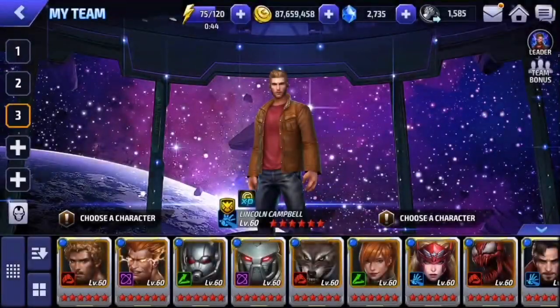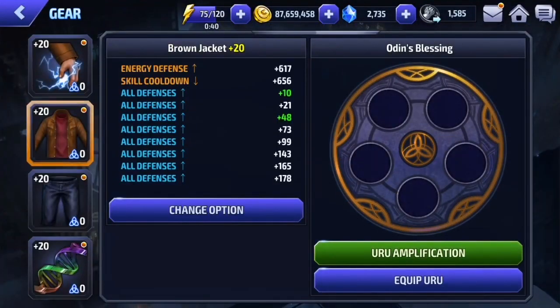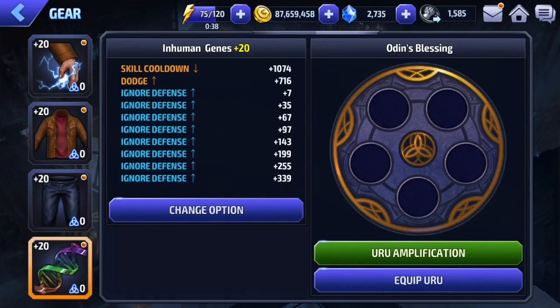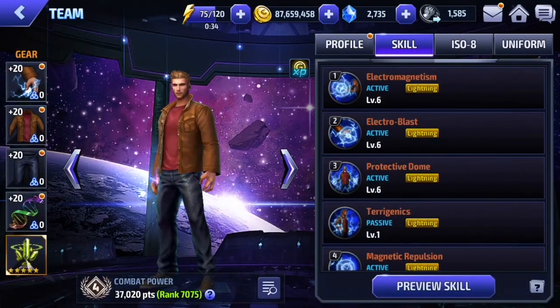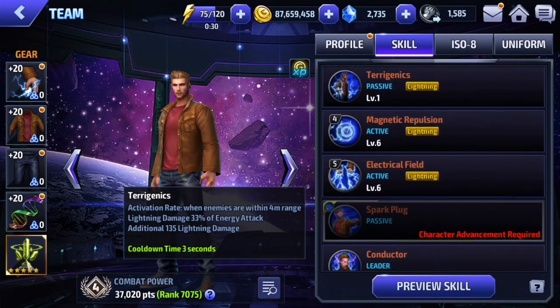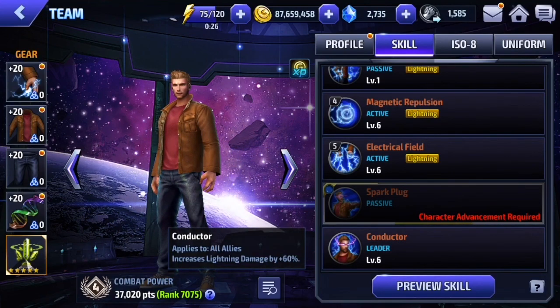So without me rambling too long, I want to give you a look at Lincoln, because Lincoln is not a character that I use very often, but he did just get a bit of a bump to his usability for me. Before this, the only reason I would use Lincoln would be for his leadership, which, as you can see right here, is a 60% increase to lightning damage, one of the best elemental damaging leaderships in the game, right up there with Red Hulk, Satana, and Misty Knight.